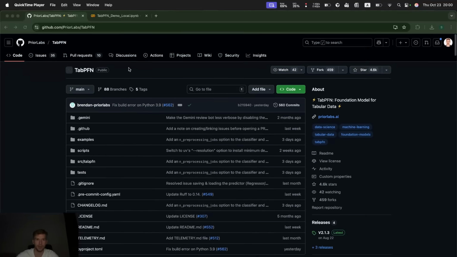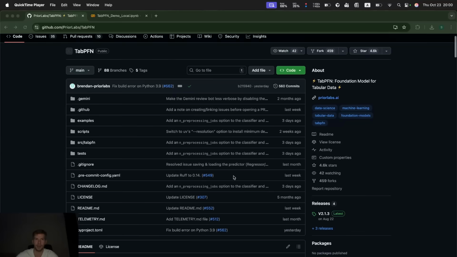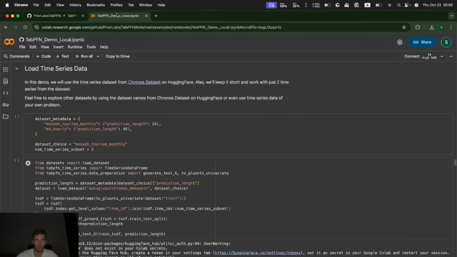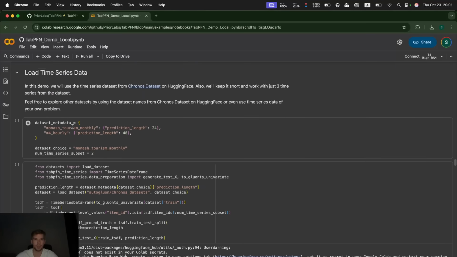It's made by the team at Prior Labs, and it's an open source transformer that understands real world data. So no words, no pixels, just spreadsheets. And I want to quickly go through their example they have in Colab so you can better understand how the project works. So the first thing they do is the dataset table. So here is how it starts. It loads the dataset.